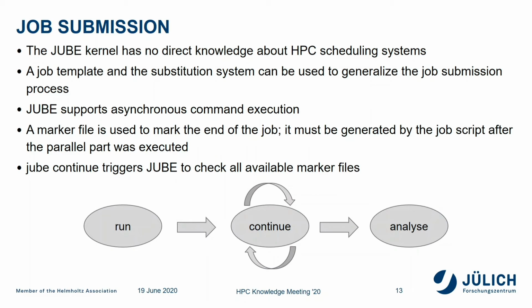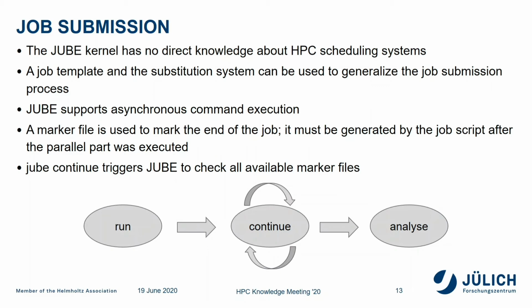In the end we have everything in place, because we can use parameters and we can use templates to replace parts within a file. So what we provide are job template files for Slurm and for other schedulers, and we can use our substitution system to replace parts of these templates with configurable parameters. The nice thing is you can easily extend it by yourself. If you use a completely different scheduling system, or if you want a specific template file because you need multiple sruns or whatever within the execution, you can easily adapt this within the template.